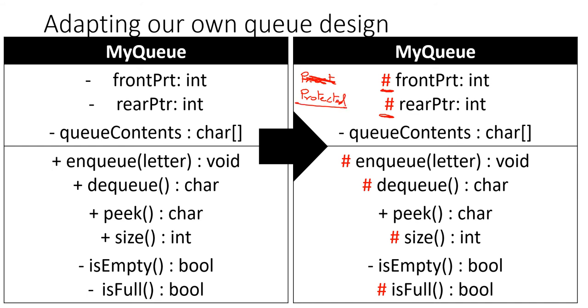Protected attribute, and a protected attribute is essentially private, so it can't be accessed from outside the class, but it can be accessed by any child classes, by any subclasses, by any derived classes. So this will be private, that we can't access it from outside of my queue apart from in the inherited class that we're going to be making in a moment. So we can access those.